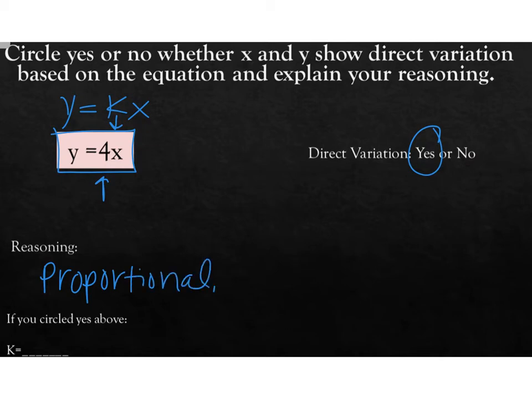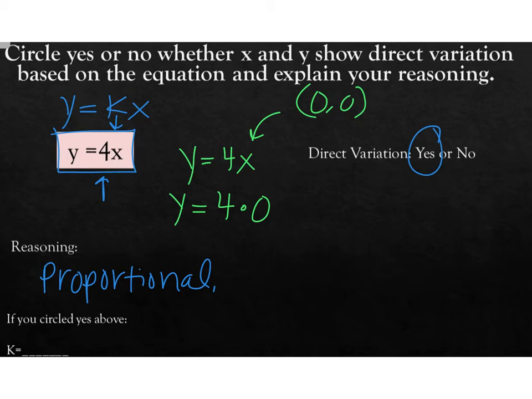Okay. Now, how can we prove the other things? How can we prove this is a straight line? How can we prove that this goes through the origin? Well, besides the fact that this is set up perfectly like what we would expect for a direct variation, we can actually prove it by plugging in values for x. Okay, so our equation is y equals 4x, right? So we want this to go through the origin, correct? So why don't we plug in a value for our x here and see if we get 0 for our y. Let's plug in a 0, because 0, 0 is what we want, right?